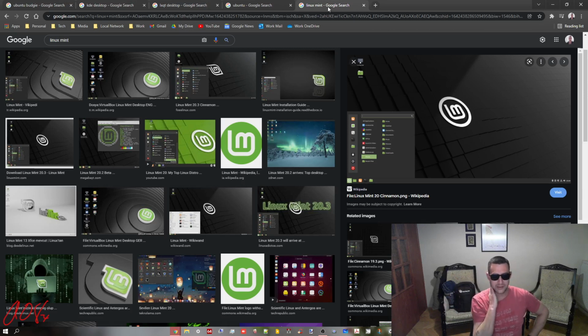So yeah, I don't like the snap format that Ubuntu is forcing on folks, and I kind of agree with Linux Mint on that. And so I think I'd like to use Mint as the standard. But if you have an opinion about it, which one do you think looks nicer, looks better for students or teachers, please comment it so that I know.